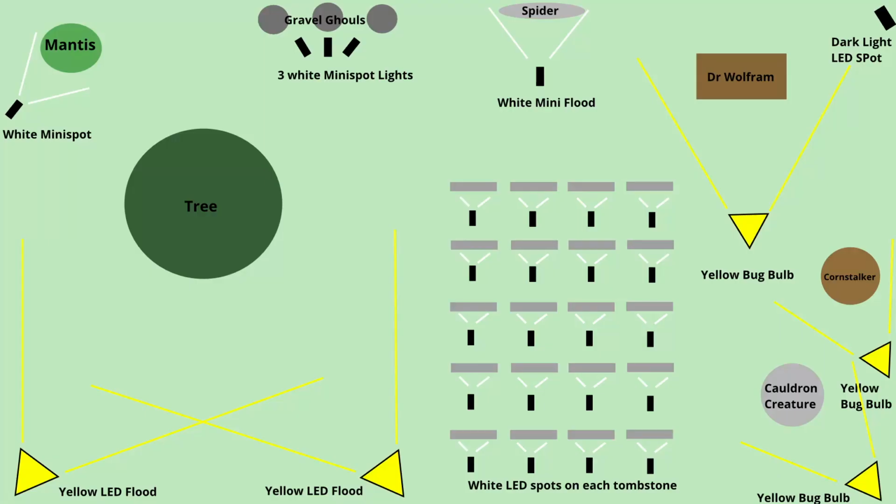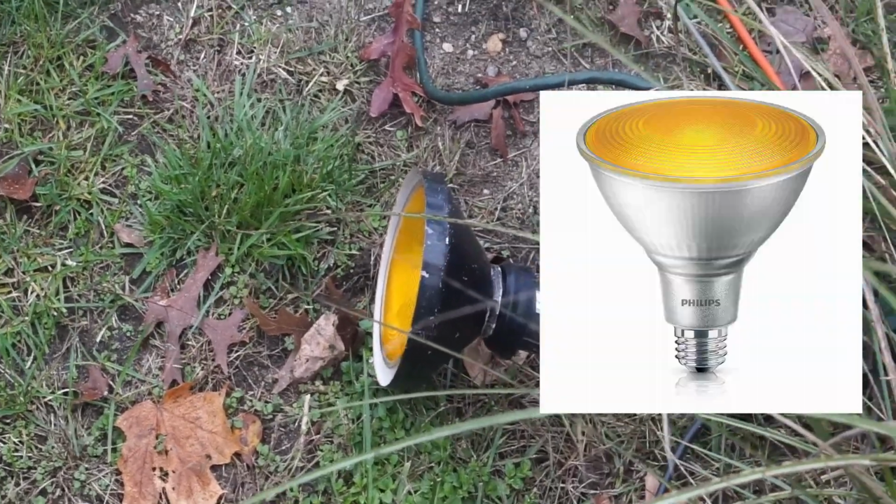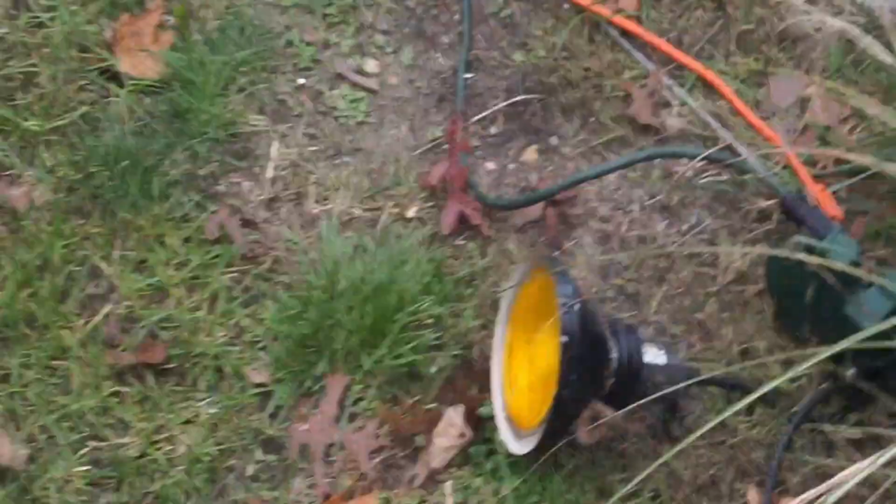This diagram gives you a basic overview of the lighting layout. I use yellow LED floods to illuminate the left side of the yard, some smaller yellow bulbs along the far right side of the yard, and white LED spots to illuminate the cemetery and individual props. I use two yellow LED floods on both front corners of the swamp section of the yard.